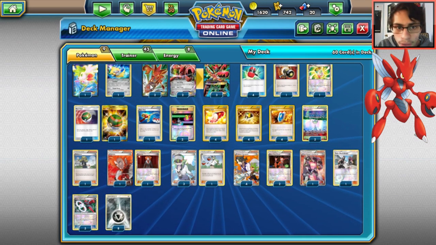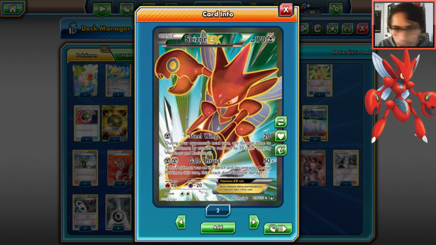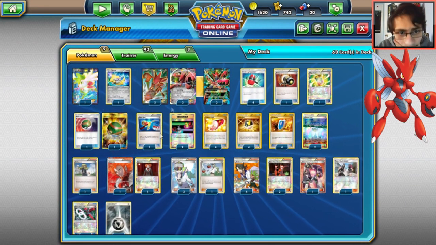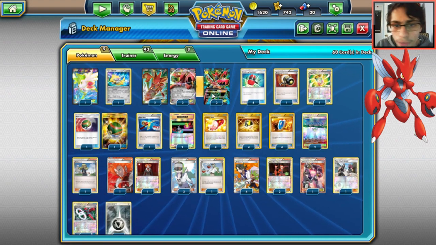It's pretty simple. Normal Scizor isn't terrible. Steel Wing can be a great first attack to set up, it can take less damage, you can get damage on them. Gale Thrust isn't that bad either, it can do 110 if you brought it to your active, that can always be nice. So for the most part, Scizor is pretty simple and standard, and that's it. We're just playing a 4-3 Scizor line.